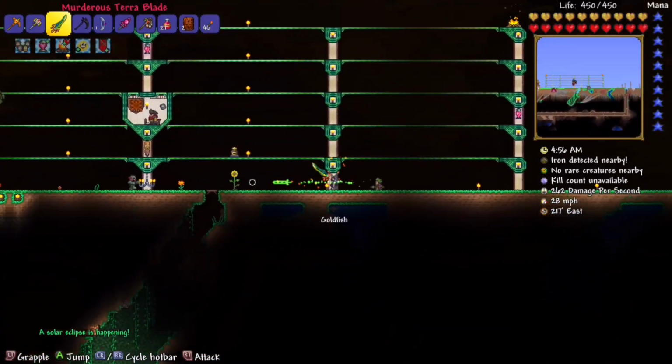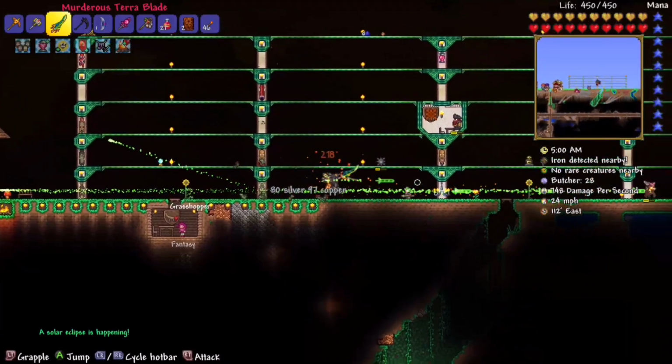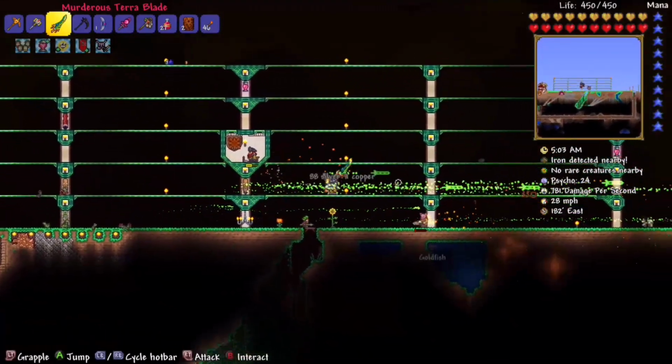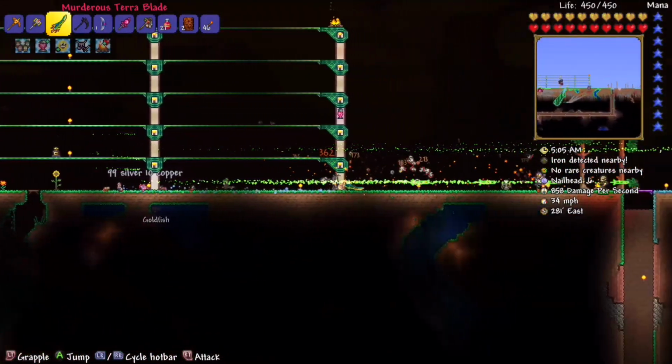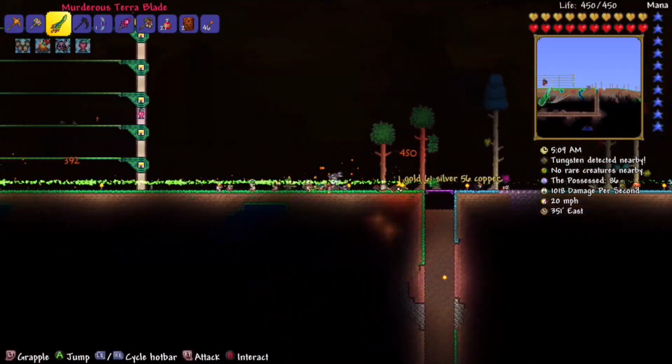This is actually the first thing I wanted to do. I wanted to do the solar eclipse because there's a few more things which I wanted to get from it. And then we will continue on with the episode and what I wanted to do.